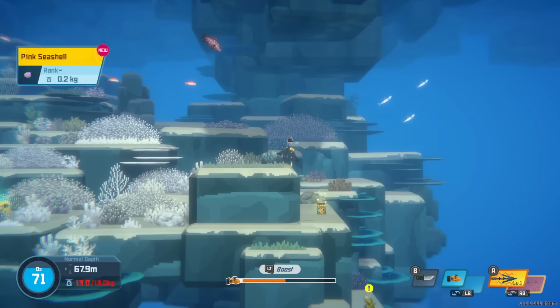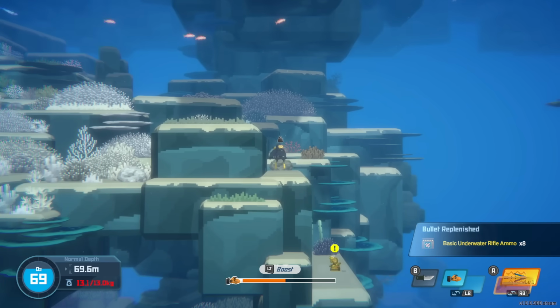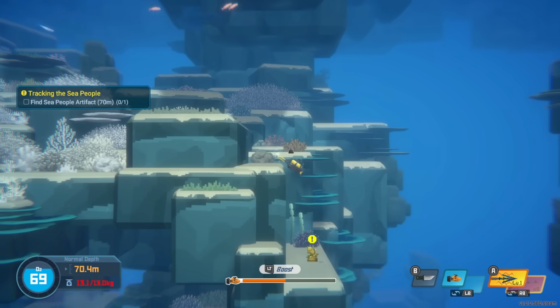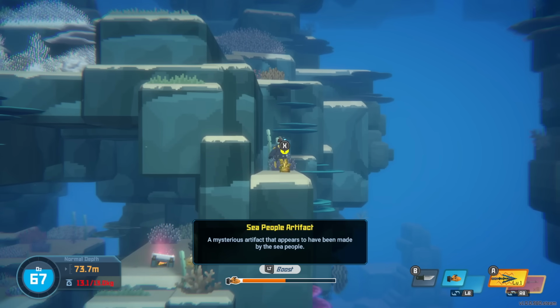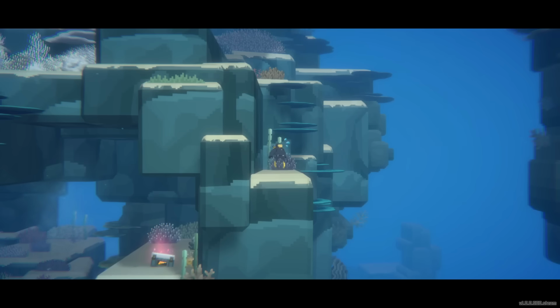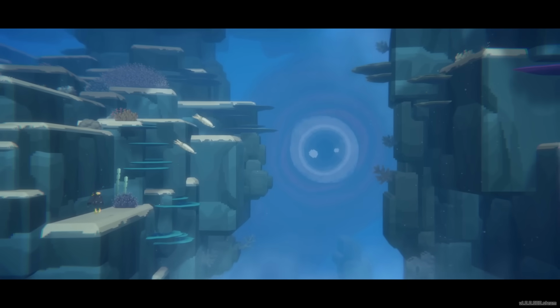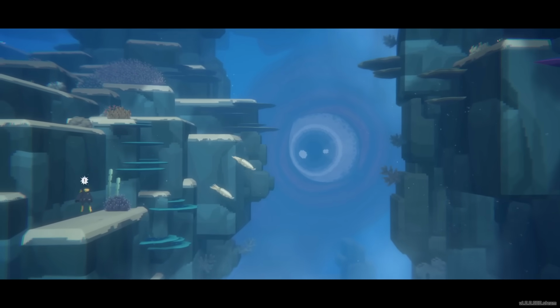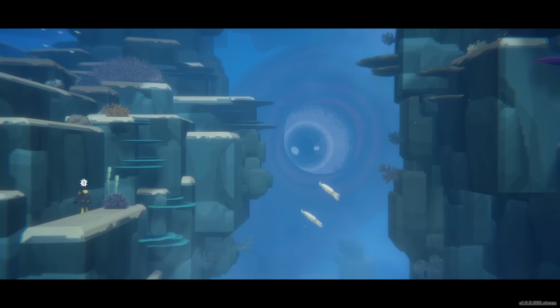Found myself two seashells. Fragment of something. There's some ammo. So yeah, my gun's now back up to how it should be. And is this by any chance? There we go. One sea person artifact. Although, oh, hang on. I may have just... That's new. I think I've upset the Kraken.